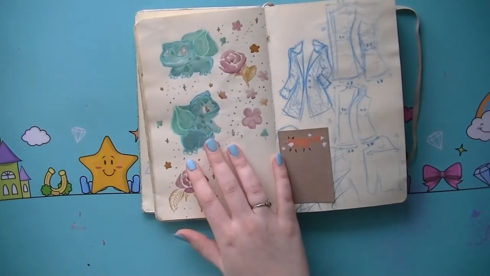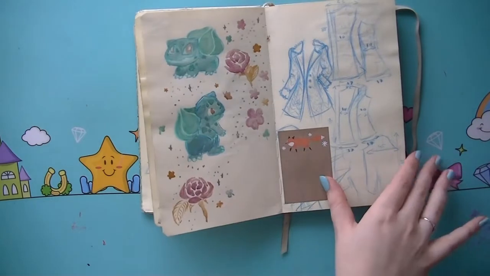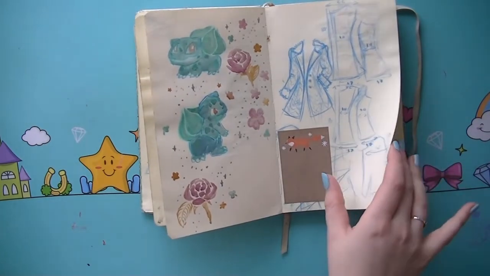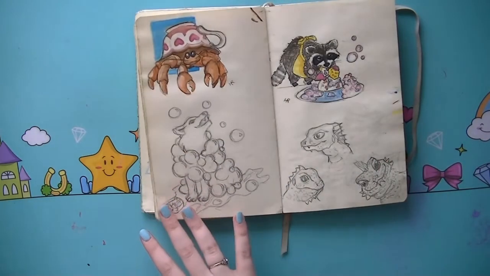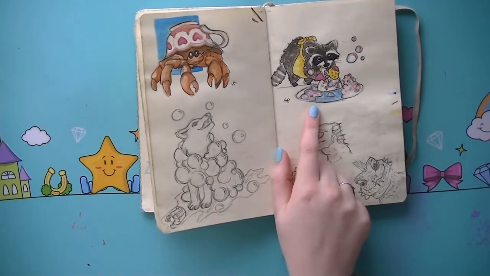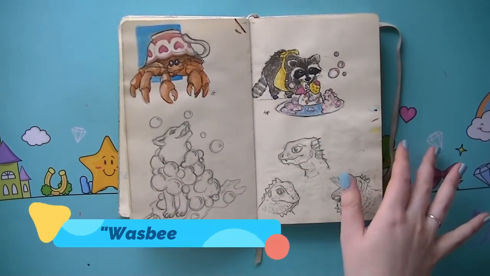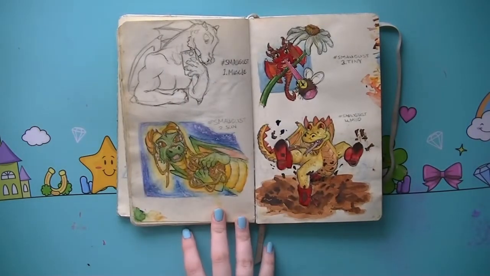Here I got some metallic watercolors and was just trying it out, making a Bulbasaur. These are some design sketches for the winter coat I was making. Some random animals. This is actually a pun that only works in Dutch because raccoon means washing bear, which is really cute. And then we get into smargets.